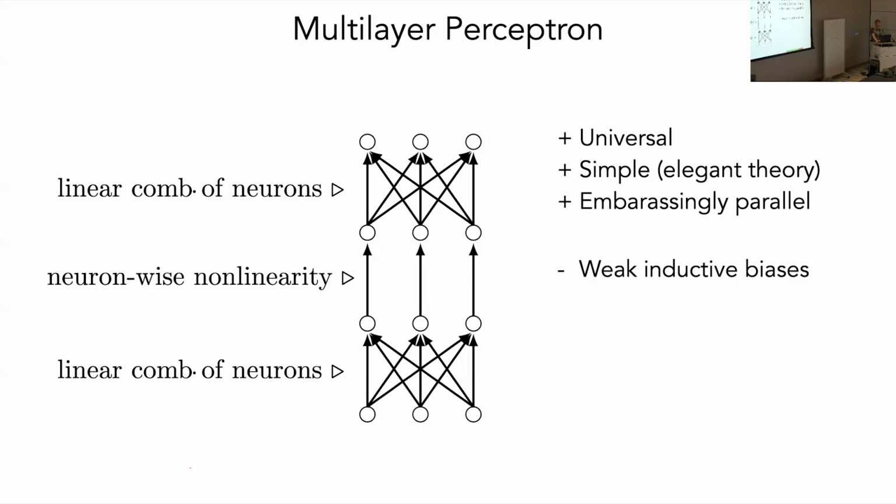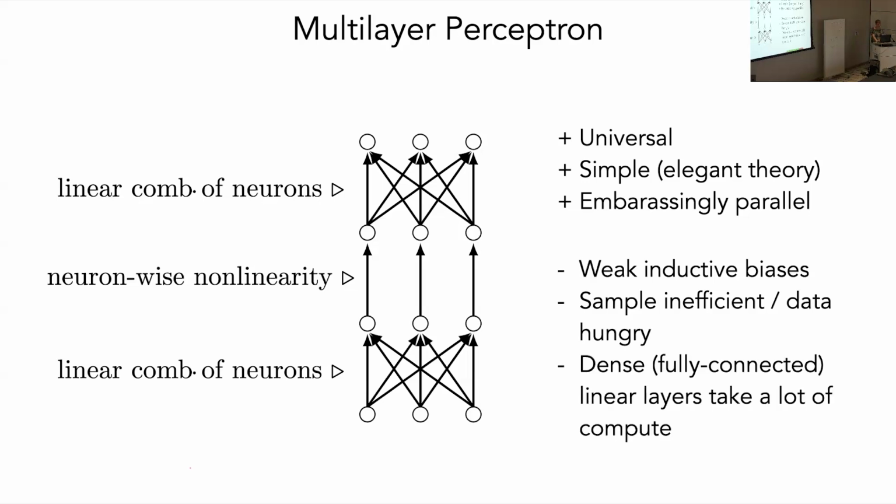Basically, this model, this structure of architecture, knows almost nothing about the data itself. We haven't built any hypotheses or any information into the structure of the model, so it has to learn everything from scratch. And that makes them really sample inefficient, or sometimes people will call this data hungry. You could use a multilayer perceptron to classify species, but you would need a lot of data to get that thing to work well. And then those dense layers, those fully connected layers, like every single pixel mapping to a million other things, they take a lot of compute. So they're not very efficient.